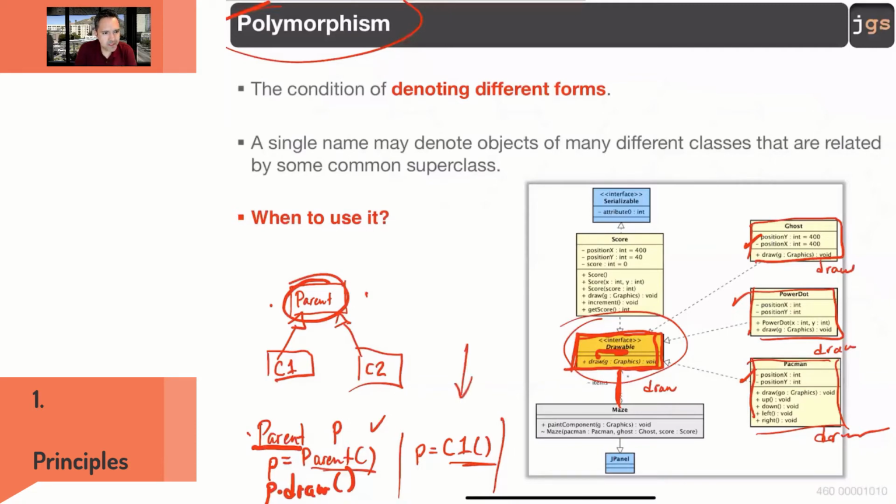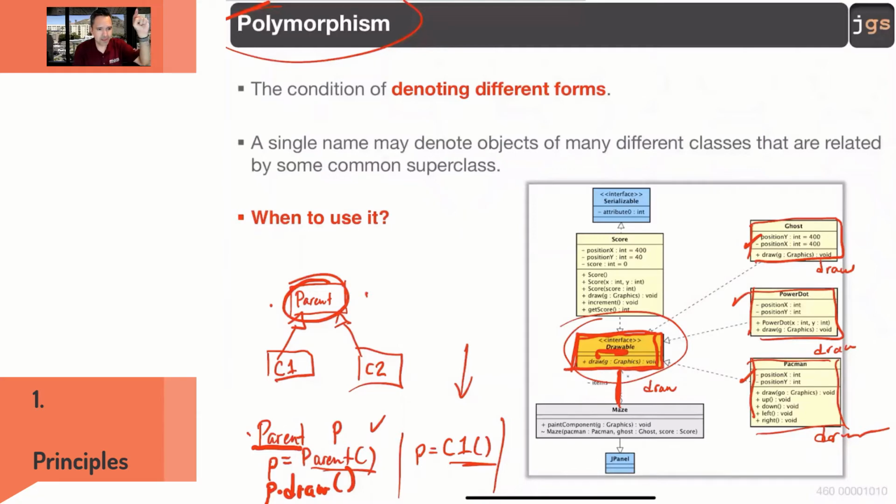Hopefully you remember, your variable, the type, is the parent. But the priority, when you run a method, is the child. If you create a variable drawable, but you store an object Pac-Man, and you call draw, the draw is going to be the draw of the Pac-Man. If your variable is drawable and you create a ghost, you call draw, the draw is going to be the draw of the ghost, and so on.